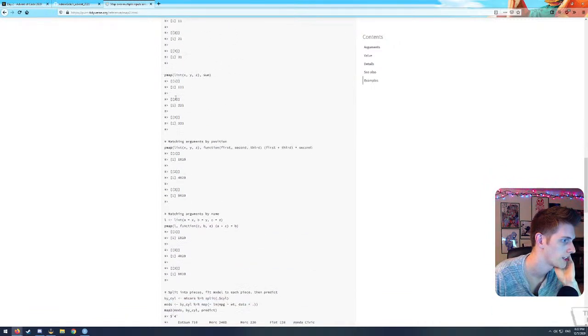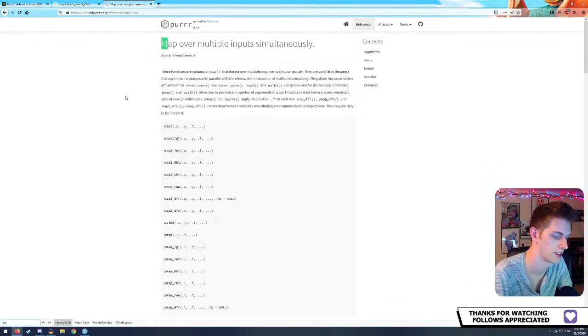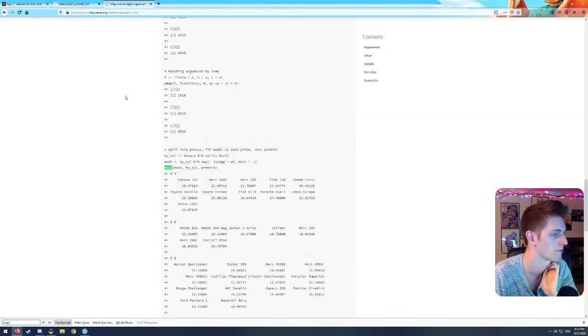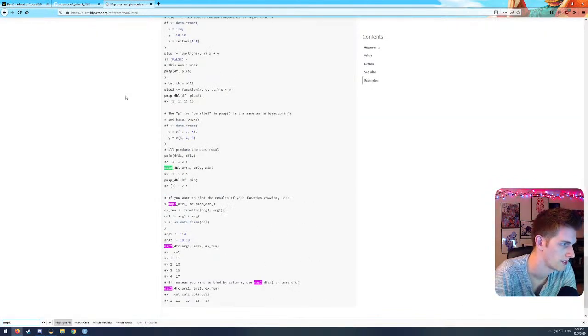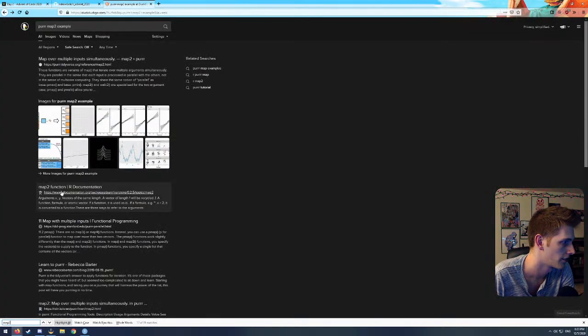That's working with list, pmap. Let's see if we can find just examples of map 2. Looks pretty similar to the examples we did see in the documentation though, so there might not be a lot of extra stuff there.